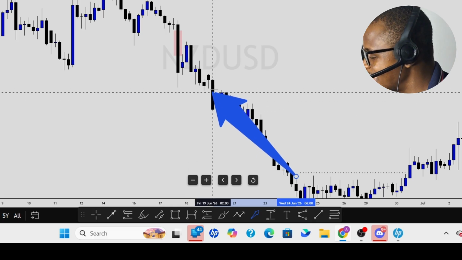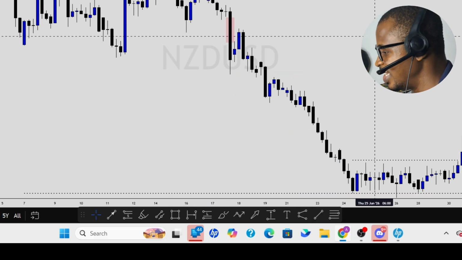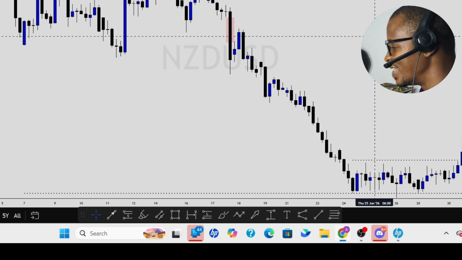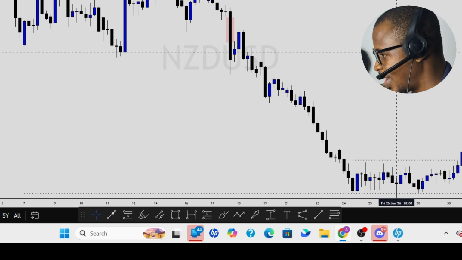So the market is not random. It is not random at all. It is logical. It is a representation of what people are doing, the thinking of human beings. You understand? This is what the market does. But if you don't understand it, you'll feel like it is random. There's no randomness in the market. Once you can read the chart clearly, you can see that it is not random at all.